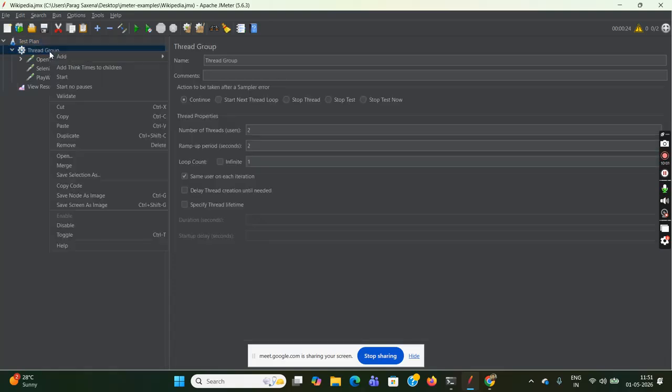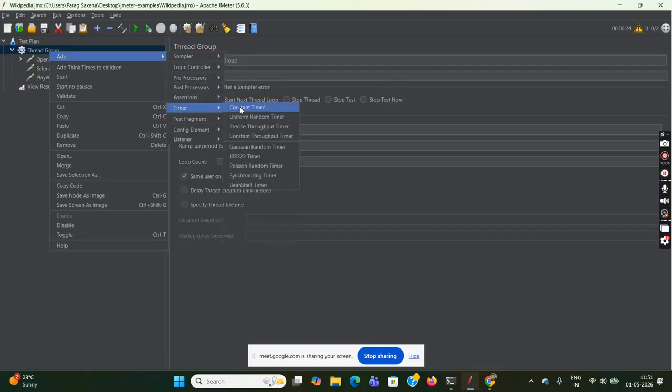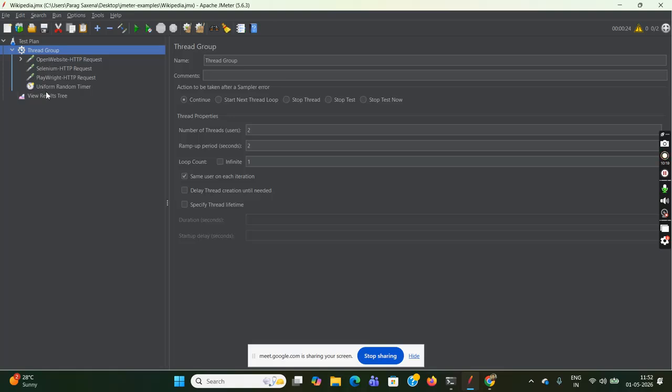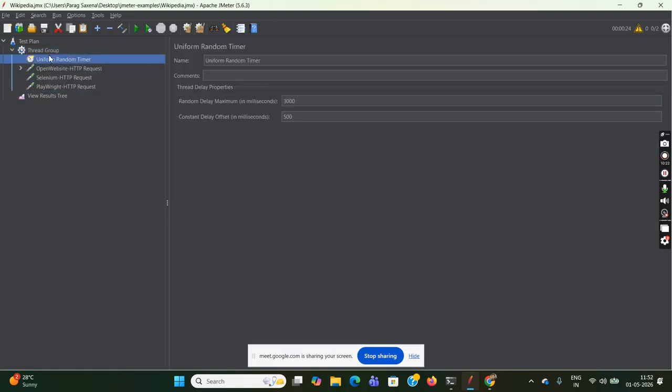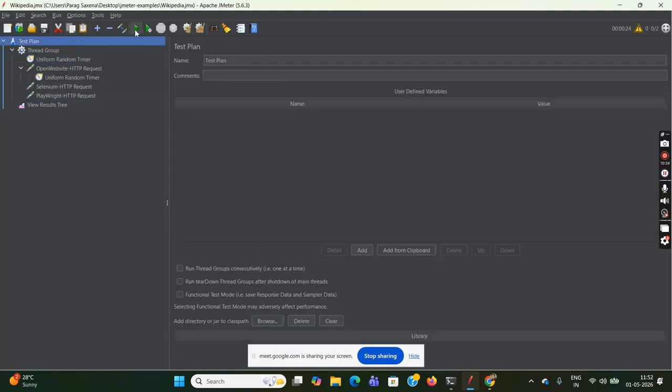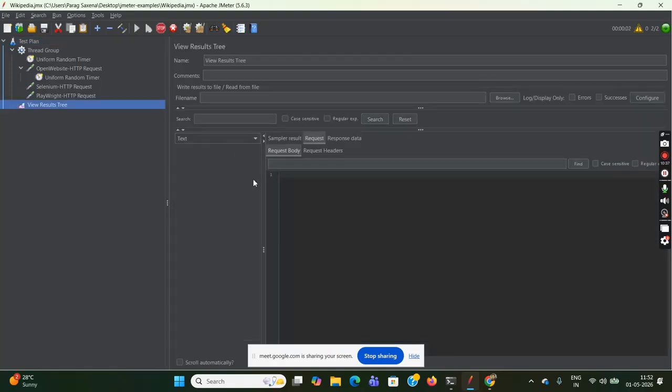So if I add to the thread group, uniform random timer same, say 3000 and 500. So this uniform random timer, I take it to here, will apply to all these thread group, and for this test group, this plus this will be added. Same concept. So again, if you see, execution has not started, and now it has started first.